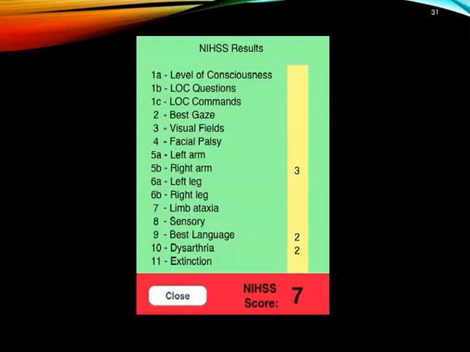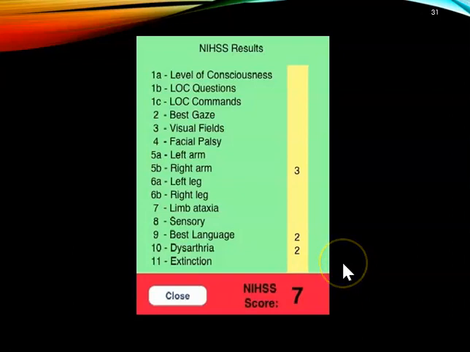This is going to be your NIH scale. This is a clinical evaluation tool, and it's used to measure the outcome and degree of recovery. This is done initially in the ED, 2 hours post-treatment, at 24 hours, and at the time of discharge. So they're going to do it several times, and it's a good measurement of how a patient improves over time.